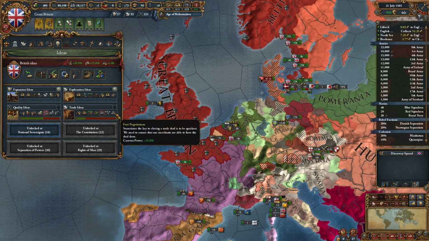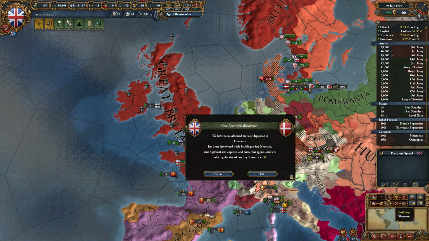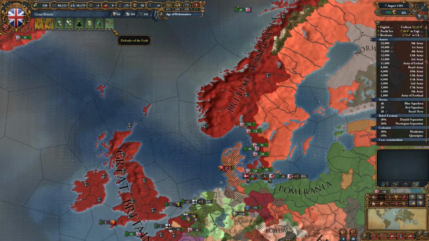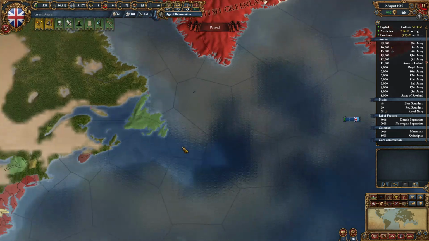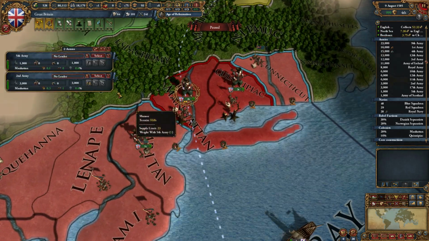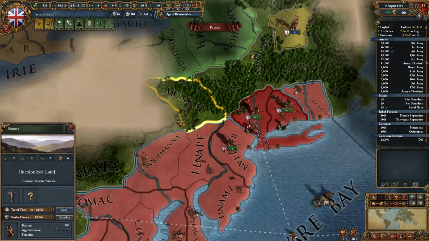The next merchant, the trade steering power and the caravan power. I believe we have a... Oh, we were still spying on Denmark. Oh, Raritan is self-sustaining. Outstanding. We should be, yes, working in Manhattan. So, Raritan. So, let's take a look.